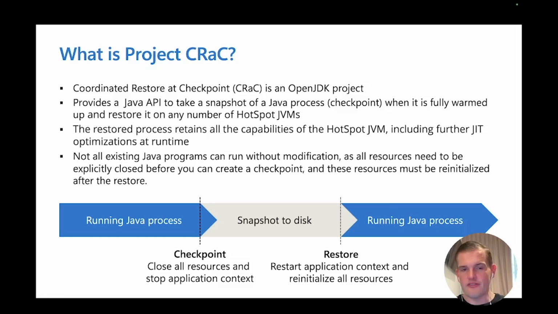And what it does is provide a Java API to create a snapshot of a Java process when the application is fully warmed up, including those optimizations I talked about. If you frequently run a specific path in your application, with just-in-time compilation, etc., there's additional optimization happening. You can then create a checkpoint and restore it later on, with a new instance, etc. And with that, you get huge startup improvements with all the optimizations from a training run. The big benefit, instead of with a GraalVM approach, is that here you can still use all the dynamic features. It's just like stopping your application and restarting it.